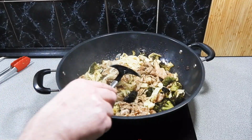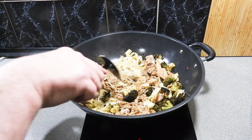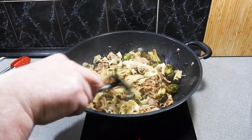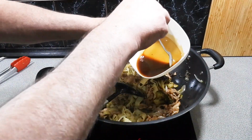It's not going to take very long at all. This dish in total will take you around about 15 minutes, and it's really inexpensive. Right, so just keep stirring those through just like that. Really nice and simple, and the smell now coming off this wok is just amazing.